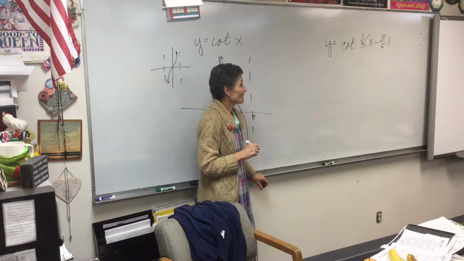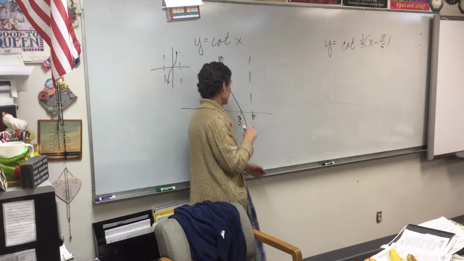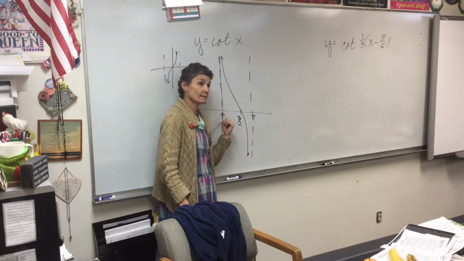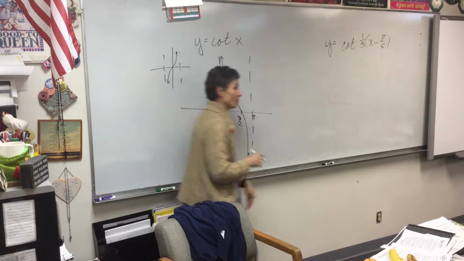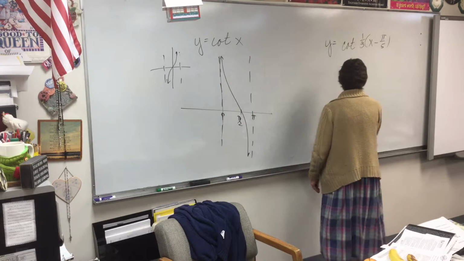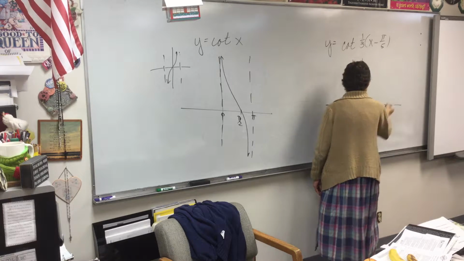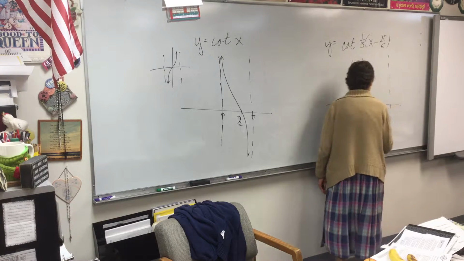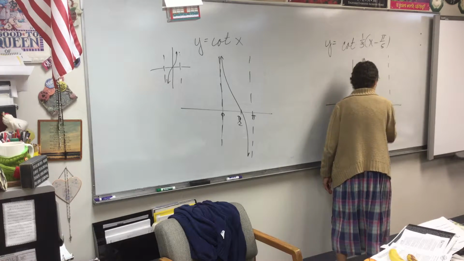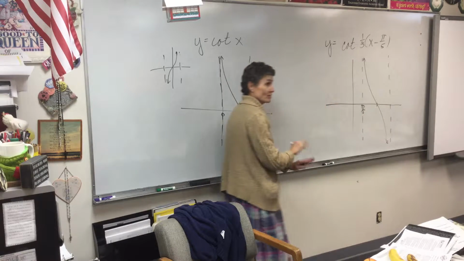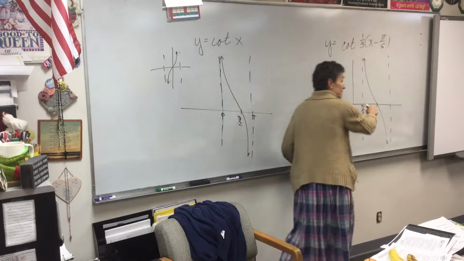All right. Now, what did happen at the origin, which was an asymptote, is now shifted pi over 5 to the right. So I have an asymptote at pi over 5. I have another asymptote somewhere, and I have my curve in between. There it is. That's your cotangent. That's all there is to it. Now you just need to figure out the labels.